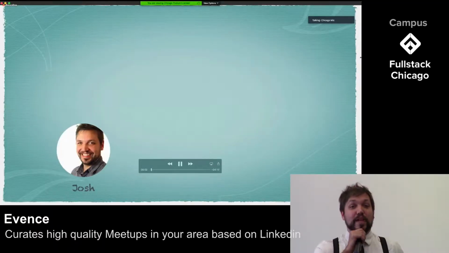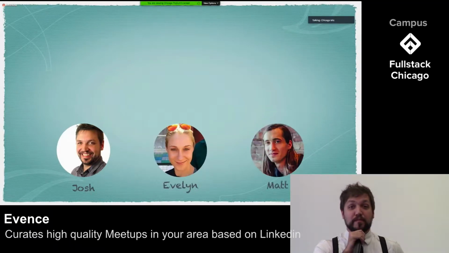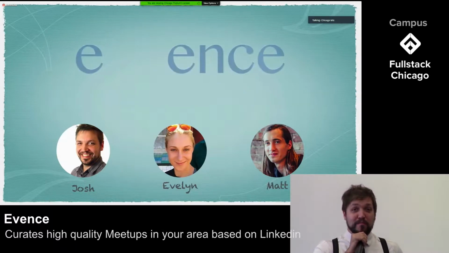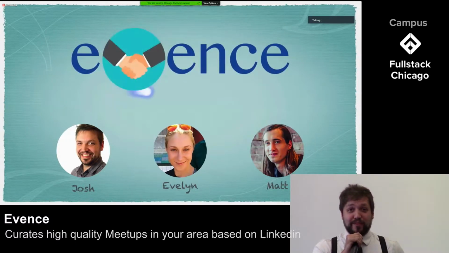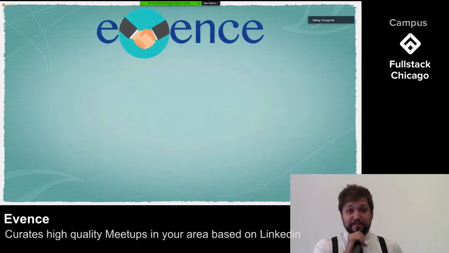Hello, and thank you. My name is Josh. I'm joined today by my teammates, Evelyn and Matt, and we're the dev team behind 2018's hot new mobile app, Events, where we're helping to take the work out of networking. It can be daunting to get started in a new industry to begin with, let alone even considering beginning to network with other new professionals in that industry. Well, that's where Events comes in. It's a mobile app designed to help take all of the guesswork out of starting that networking journey.